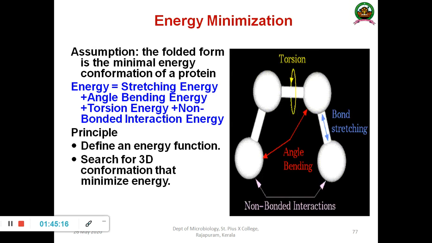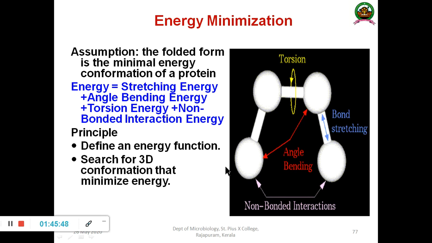Next, finally you will do the energy minimization. A good quality protein means there should be minimum energy. What is this overall energy? That is the potential energy associated with the system of atoms, the overall energy of a molecular system. A little bit of biophysics is required here. Here you can see the energy is nothing but the bond stretching energy, the bond angle energy, and the torsion. I told you about psi and phi angle. Then the non-bonded interactions. Okay, these are the important types of free energies.